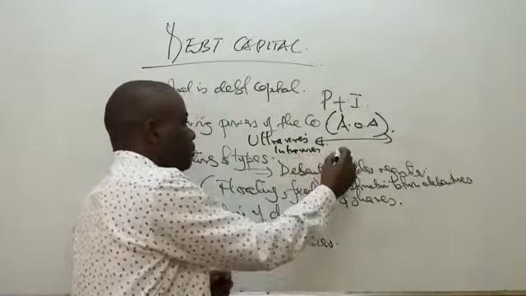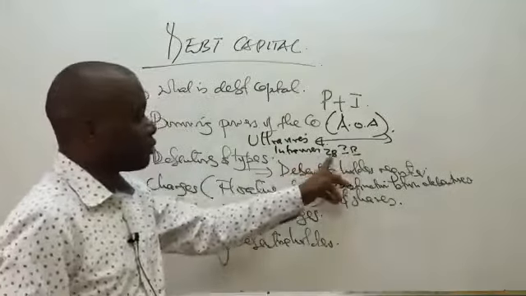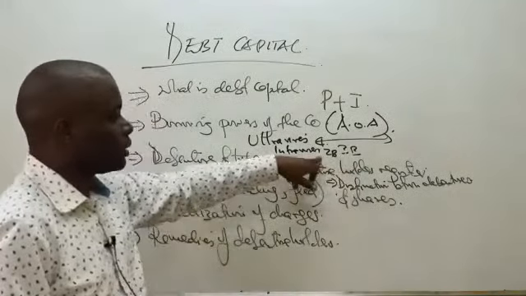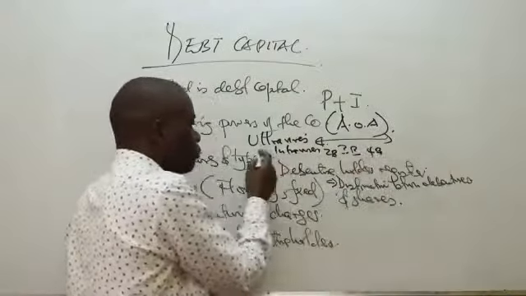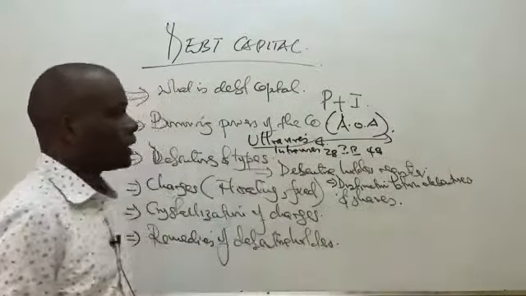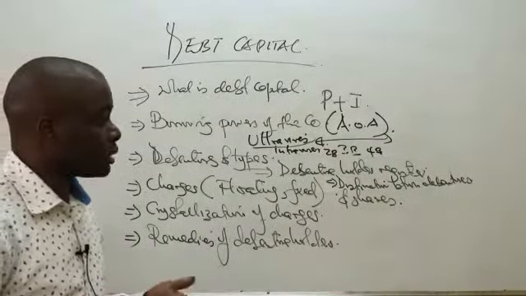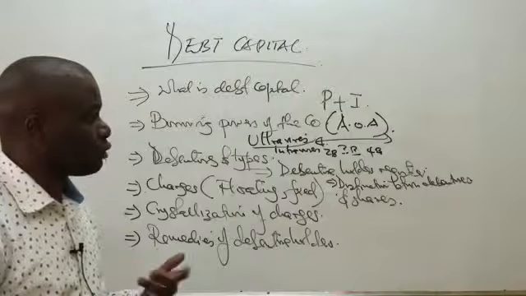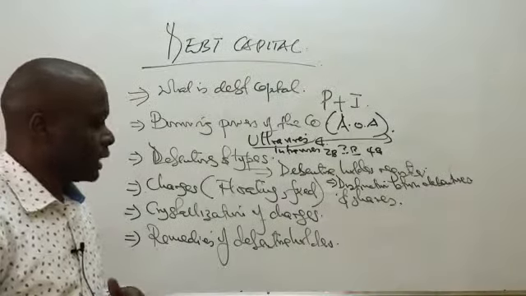For example, if the limit is 3 billion, then you borrow 2 billion, it means that you borrowed within the requirements of the articles. So you borrowed intra vires. If you borrow beyond, for example, if you borrow 4 billion, it means that you borrowed ultra vires. The articles prohibit such a borrowing. So if you go ahead and borrow, it means that you are borrowing beyond the powers given in the articles of association. Such a borrowing will be termed as being ultra vires.